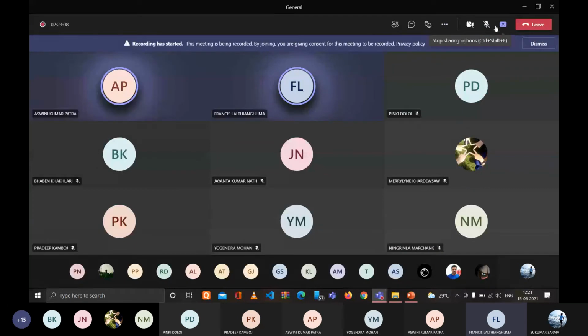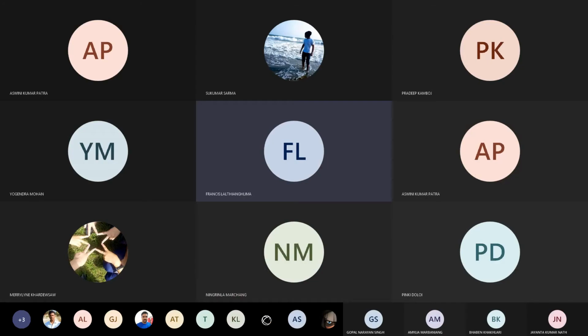Francis and Sukumar, I'll start with your reference section. Your references have very few works. The reference section must include at least 10 or 15. Sir, we had included them in the report. But in the slide also you should have put it, isn't it? This is the right way to present. The references section must have all the references that you have referred to in your report.